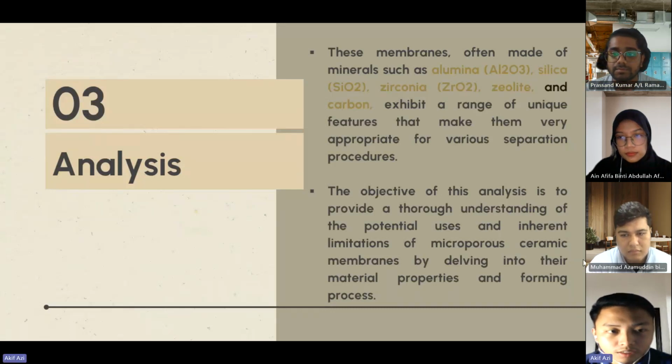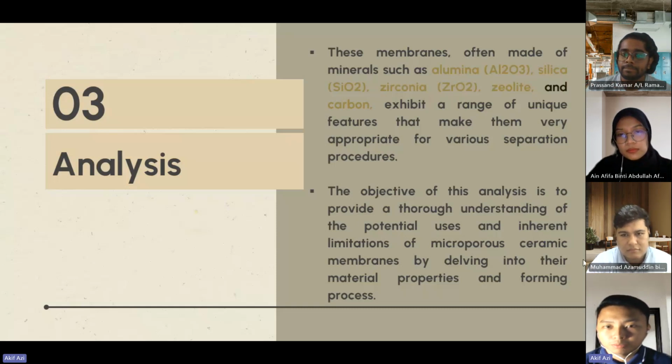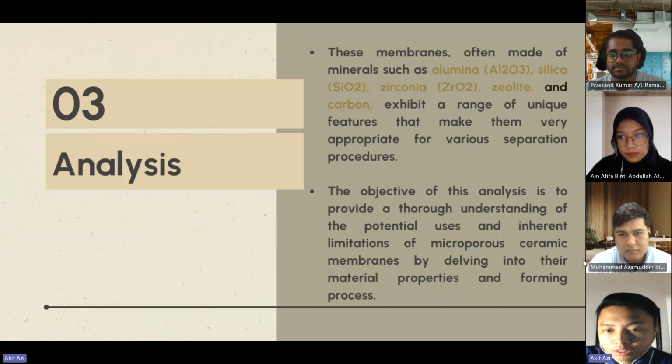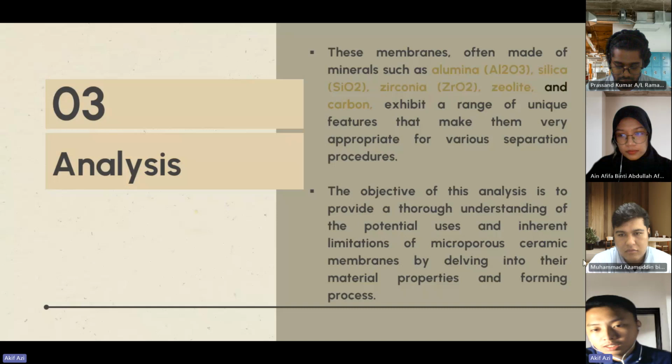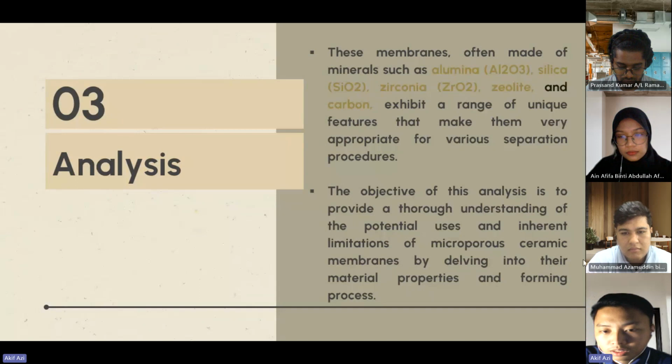So my part is analysis. These membranes, often made of minerals such as alumina, silica, zirconia, zeolite, and carbon, exhibit a range of unique features that make them very appropriate for various separation procedures. The objective of this analysis is to provide a true understanding of the potential uses and inherent limitations of microporous ceramic membranes by delving into their material properties and forming process.